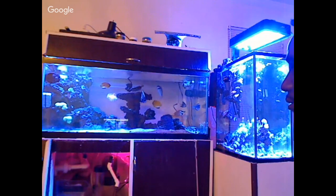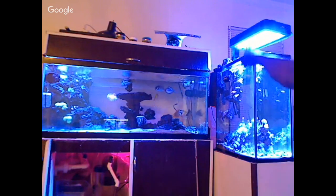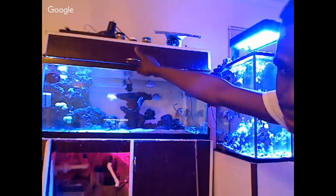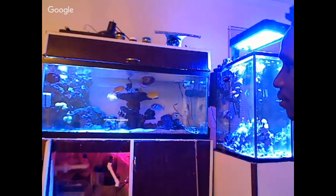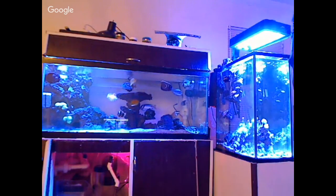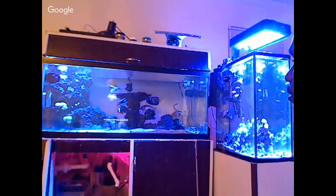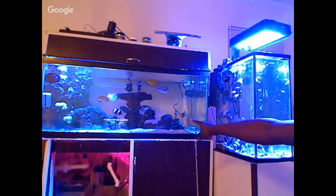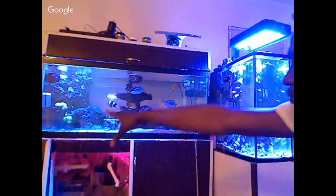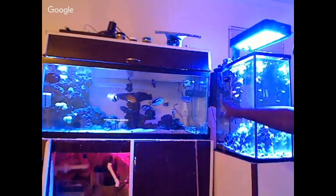So you have to improve your lighting, maybe. Yeah, maybe, but like you say, it's a black box here and a black box over there. If you have a black box, it's hard to see. But if you have a black box there, this should be fine. Yeah, black boxes definitely grow coral. And I used to have coral here too. I used to have everything that's over here, and some over here. So I was 50-50 with what's in here as well.